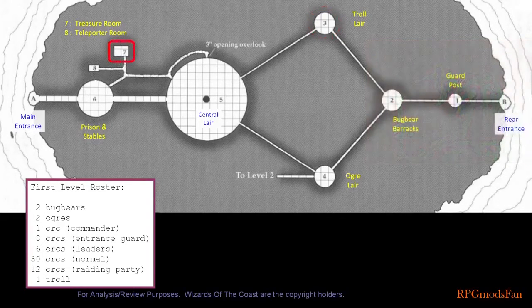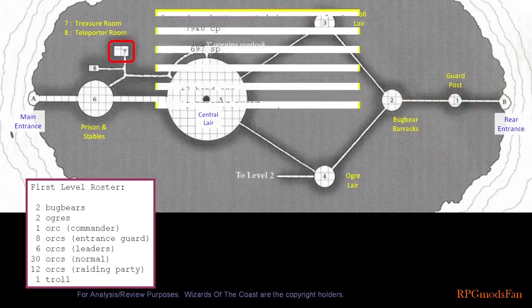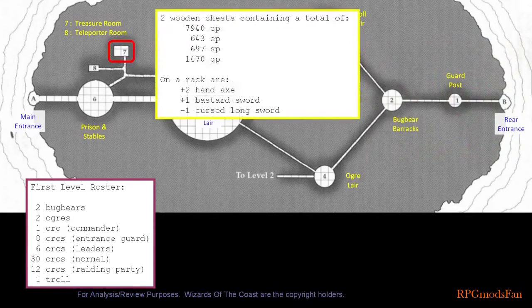Chamber number 7 is the treasure room. Only Enthar has the key to this locked room. There is quite a bit of coin here. But keep in mind, this money was stolen from the poor townsfolk of Restenford and Lake Farman. Iron golems can only be hit by magical weapons of +3 or greater enchantment. Thus, the magical weapons found here will be useless against it.